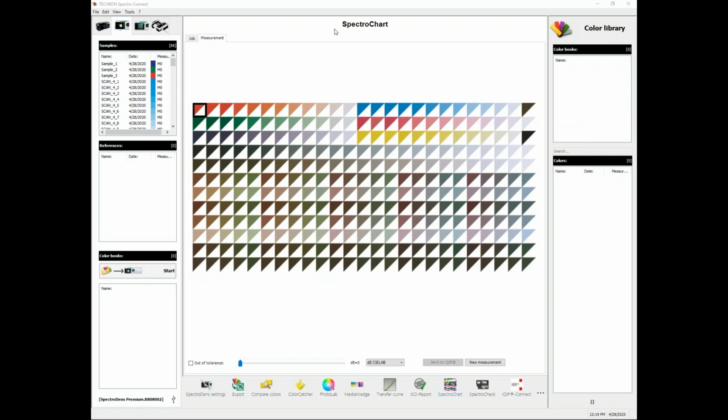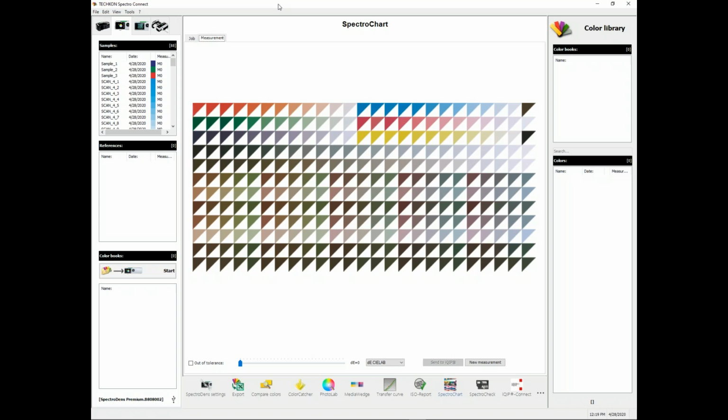As the software indicates, it has the black square flashing on the first patch of the red overprint. So this is where I'm going to start. I'm going to go to the scan mode on my SpectroDens and place my device aperture on the first patch of the overprint red.